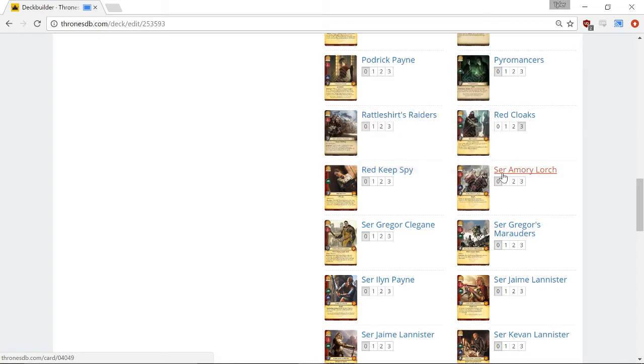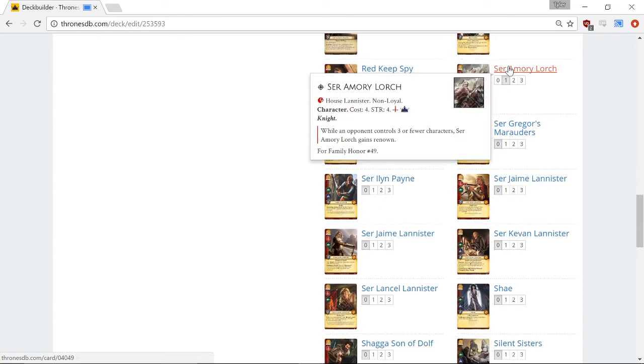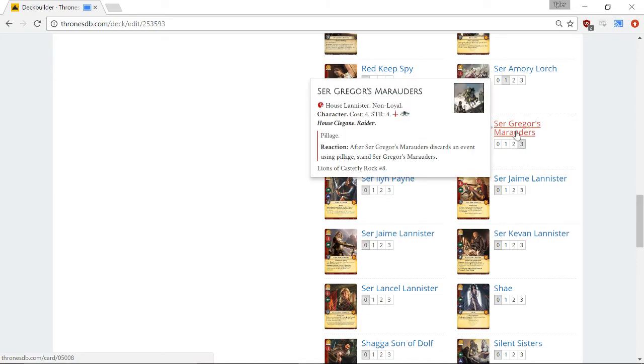Yeah, that's good. We got Sir Amory Lorch as a one-of. Unique Lannister character, sometimes renown. 4 cost, military icon. You know, he's just a good card. Efficient. We got 3 Gregor's Marauders, which is like the best 4 cost.